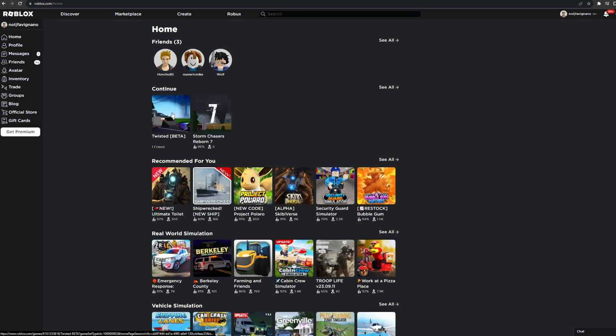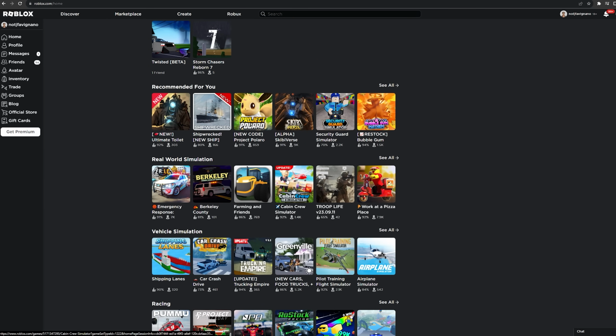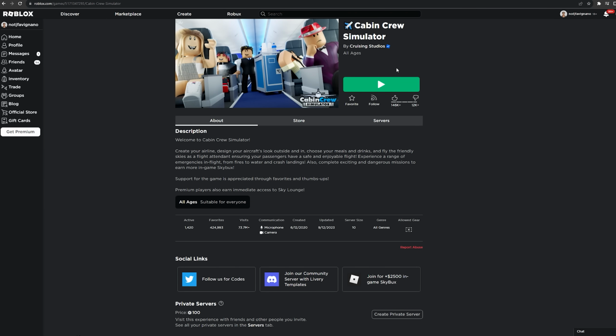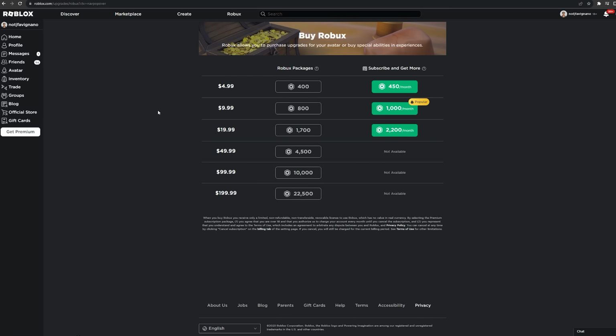So the top games I play are Twisted Beta and Storm Chasers Reborn. Now, keep in mind, each one of these games that you're seeing here on the front page may look like they're free, by clicking on one and saying, hey, I want to hit play and just jump into it. However, a lot of these games are littered with microtransactions that use Robux. And talking about the Robux system, it's really not that great, when you see that it can get out of hand very quickly, depending on what they want to do in the game.